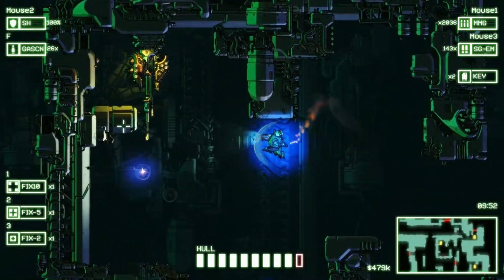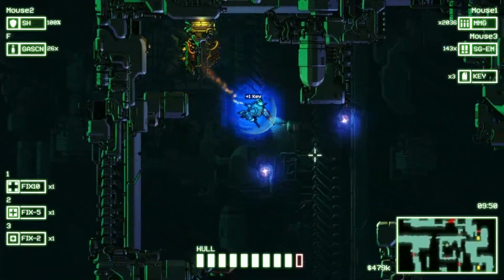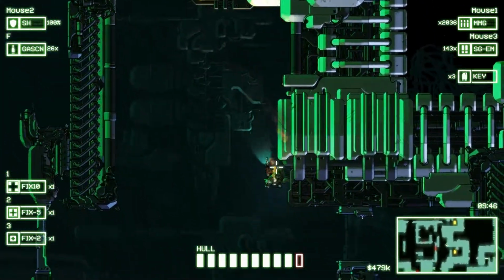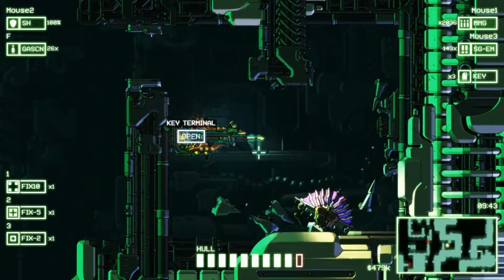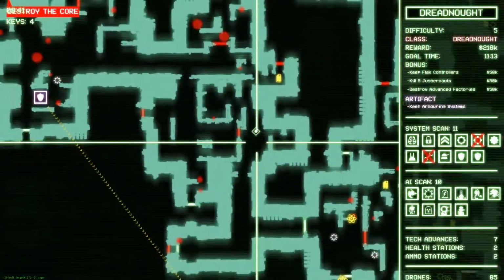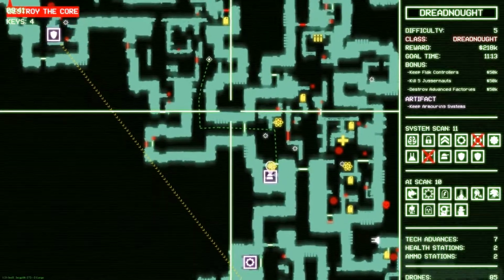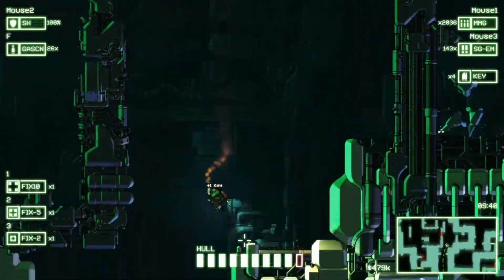I probably want at least 1 more key. Let's grab this key really quick. Key code recovered. We'll grab 1 more key, and that will probably do it for us. Key code recovered. Okay, next. Let's come down here and destroy the sentry system. That'll make it easier for us to get through the rest of the ship.